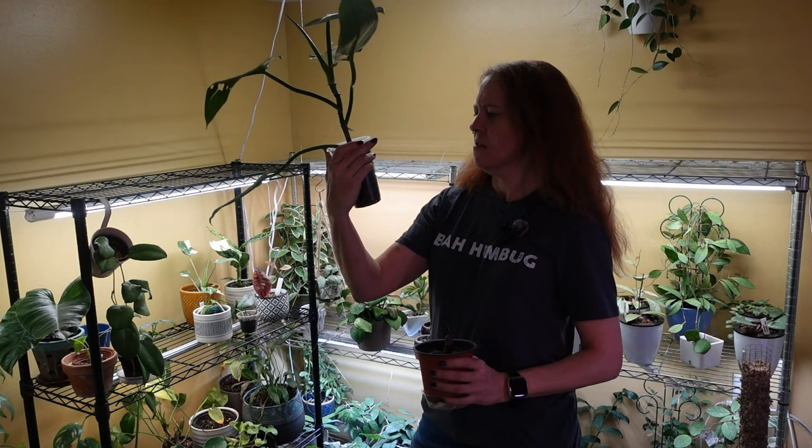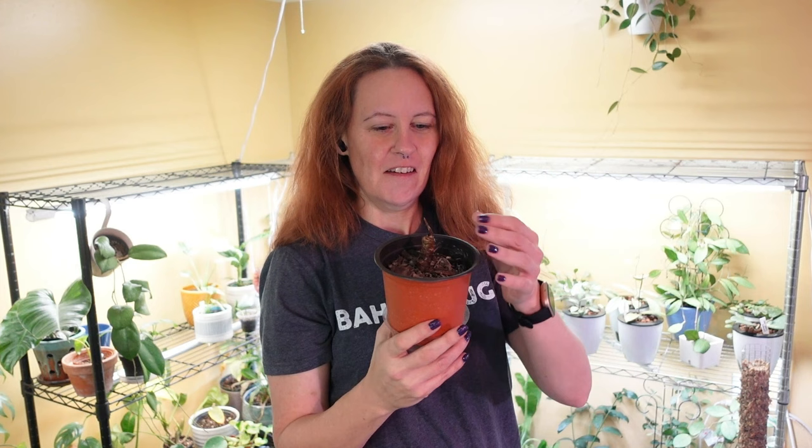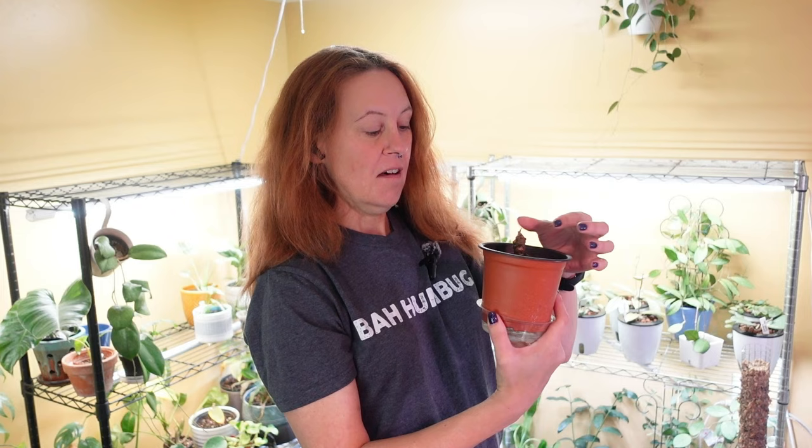This was here to rehab, and it is. I need to get it on a pole. Putting plant chores off is like my thing, but I need to stop it because that next leaf is going to be a good one. I can feel it. Do I have a pole? I do. Maybe I'll do that too. Repot pile. I think this is Philodendron El Choco Red, or the stump of it anyway. Not looking so good. Is there any life in there? I don't know. It's firm, so I'll just keep watering it.